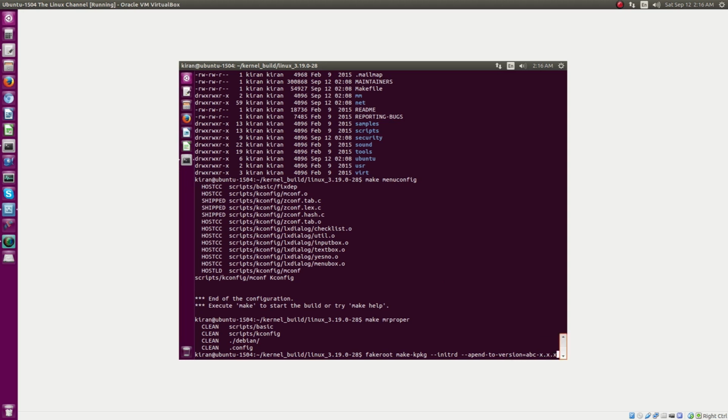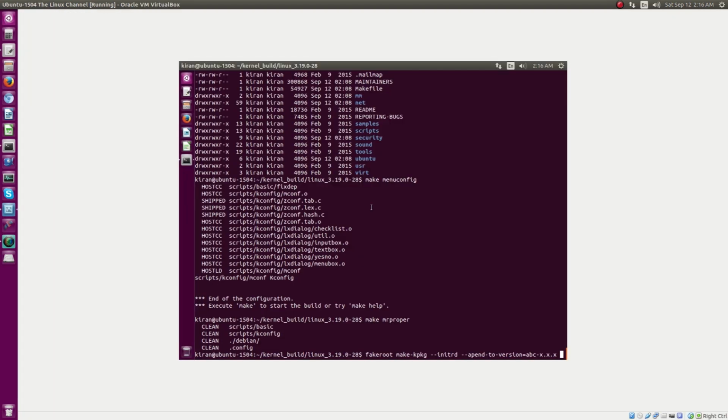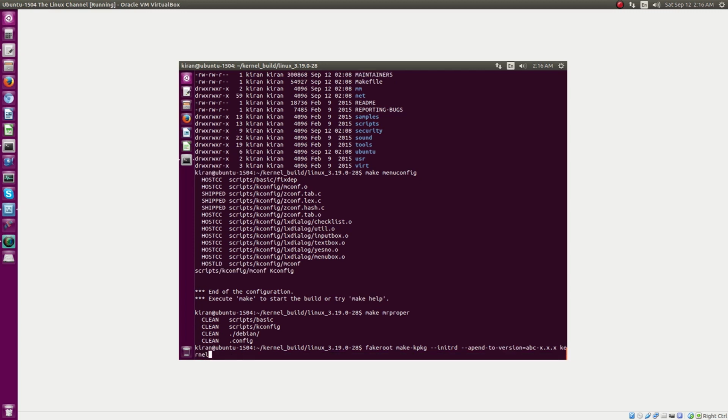You can't use some of the special characters and things like that. I don't remember which characters you can use and which you may not. There is a specific guide you can follow. So next you can type kernel_image and kernel_headers, kernel image space kernel headers.